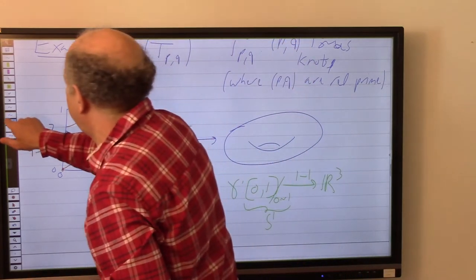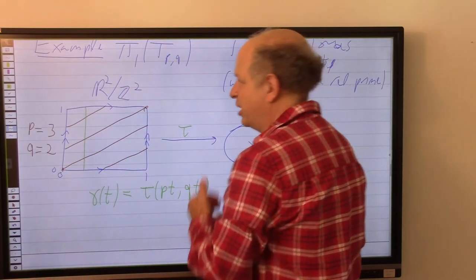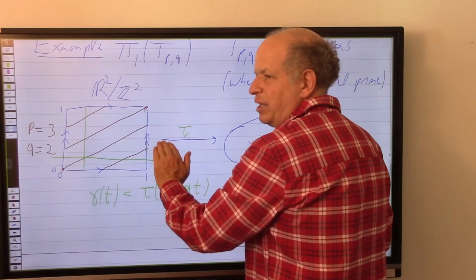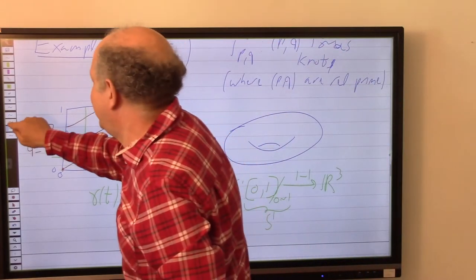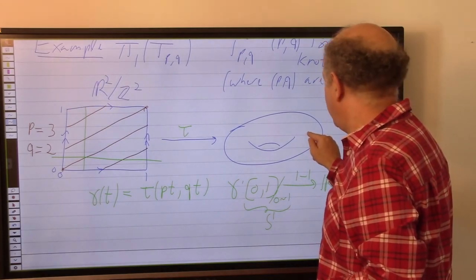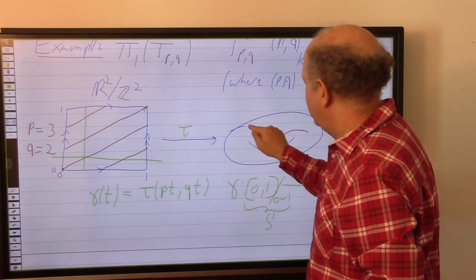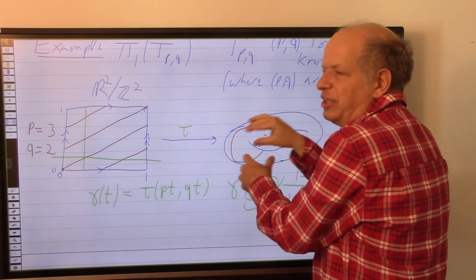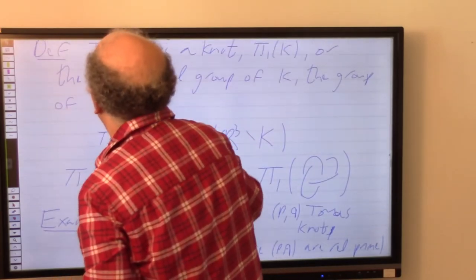Or, if you don't believe me, here's a way to see it. Take some generic vertical line, and you've crossed it 3 times, and take some generic horizontal line, and you've crossed it only twice. So you went around 3 times one way, and 2 times the other way. And then when you wrap it on the torus, the image looks like, now I'm going to fail drawing it, you wrap around in one direction some number of times, and at the same time you wrap in the other direction a different number of times. And since I knew I was going to fail drawing it, here is a picture.